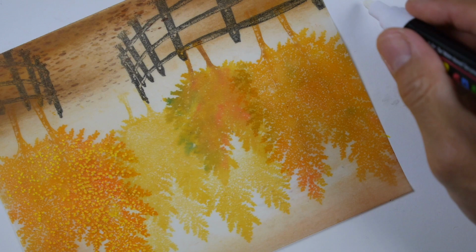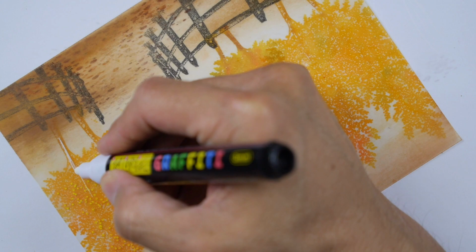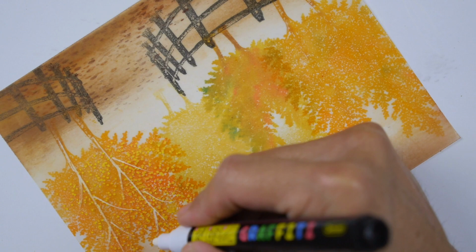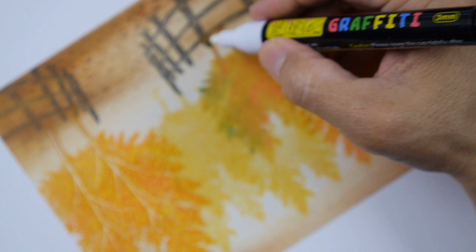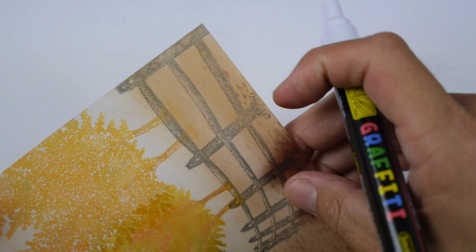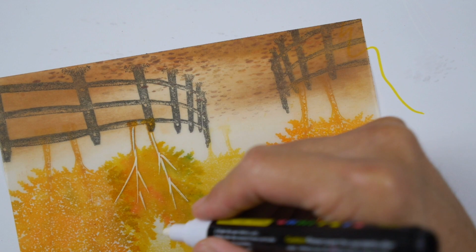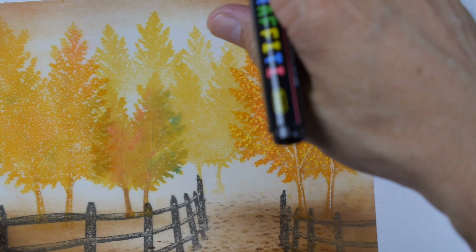Okay, so when you're doing this, I recommend flipping this around like so. And I'm going on to my trees like this, and kind of just branch it out like that. Let me see if this will read at all if I do it on the back side, on the trees back here. I don't think it will because the ink is in front of it, but we'll see. Yeah, you can't even see it at all. I mean, I didn't think you would. You can kind of see where I've drawn on there a little bit.